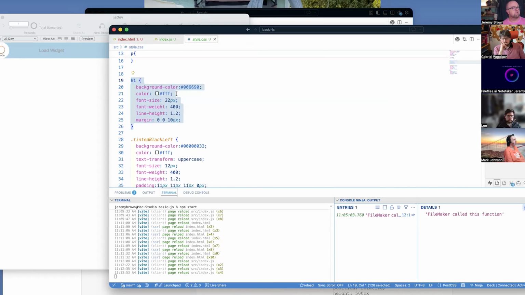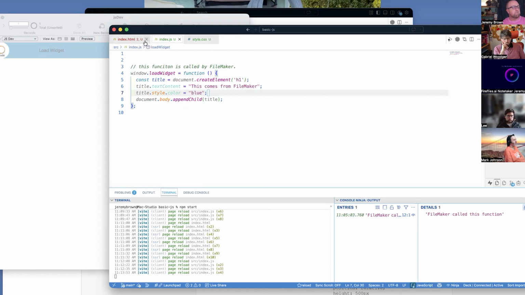Yeah, so it should overwrite this, because this was rendered first, because the CSS and the HTML were loaded into the browser, the web viewer. By default, it's going to take it. But because I'm specifically saying this one right here, I want you to update the style. Let's see if that works.